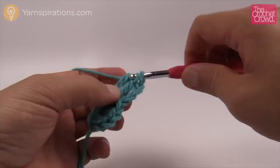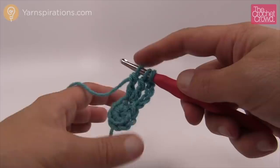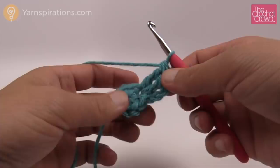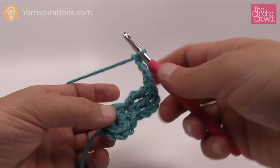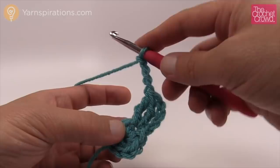Once you have the 3 loops on there for this particular beginning cluster, you just yarn over and pull through all 3, and then you're ready for another cluster. So let's begin. We're going to chain 4: 1, 2, 3, and 4, and we're going to do a regular cluster this time. With the beginning cluster, we ended up with 3 loops left on our hook. This time we'll be left with 4 because it's a regular cluster.